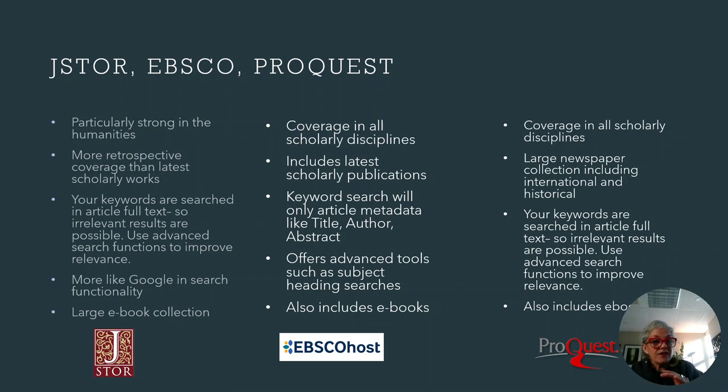Proquest is another database which does cover across the disciplines and right up to present. It also includes newspapers, if that is an important part of your research. And the articles are also being searched full text, so you may see many more results, but they may not be as relevant. And again, like JSTOR, you can use the advanced search functions to limit them down. You can add words, you can change your words to make the articles more relevant.